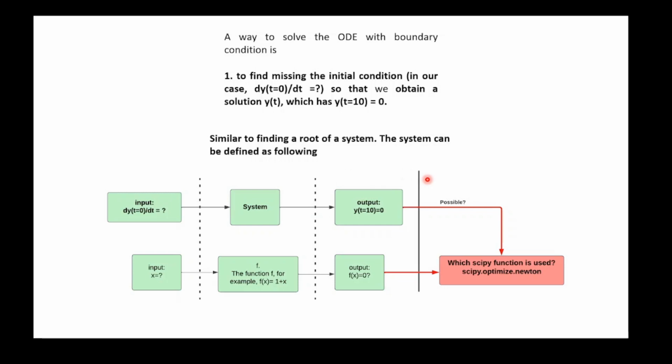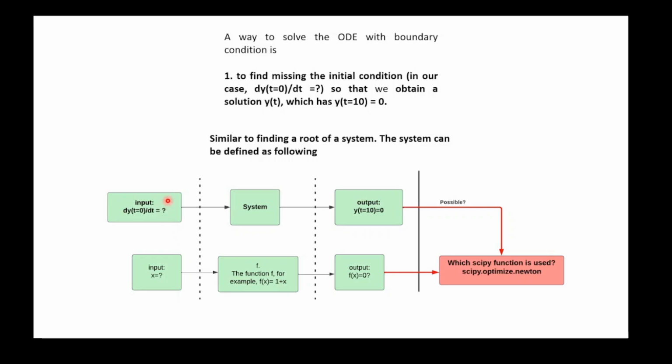And now this is just some idea for the first step. So our first step is to find out the equivalent initial condition of the boundary condition. And the equivalent initial condition of the boundary condition would be to find out the first derivative at time equals 0. What will be that value in order to make our function satisfy the boundary condition given to us? So here I describe a system. The input will be the value of the first derivative at time equals 0 into our system, and then the output of our system will be the position at time equals 10 seconds, which should be 0. So that's our system that we need to solve, right? But you can easily somehow link it to a very simple function.